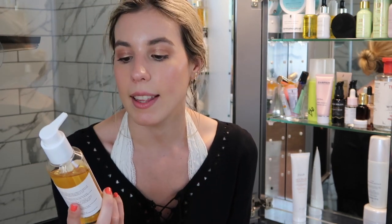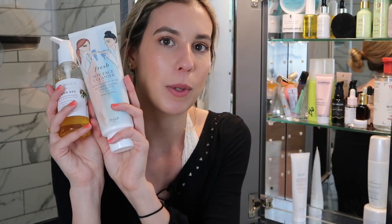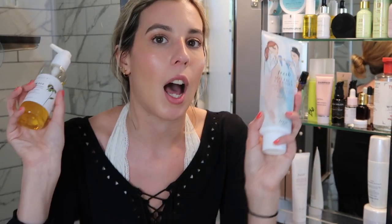In the morning, if I want a full-on face cleanser instead of just micellar water, I'll use the Farmacy Clean Bee. It's really great for sensitive skin, very gentle, and I love that it has honey in it — skincare products with honey work really well on my skin. I got it about a month ago and I've already put a pretty good dent in it. When I'm looking for more of a deeper clean I choose this over the Fresh Soy Face Cleanser, but they're both very soothing and gentle — I don't think I ever need another cleanser.